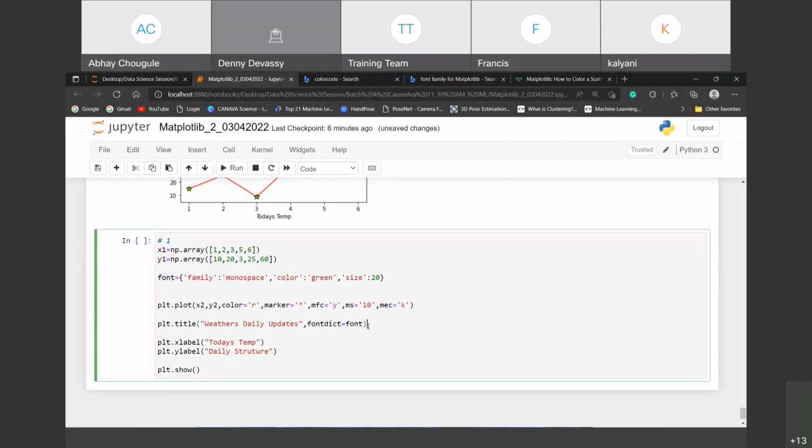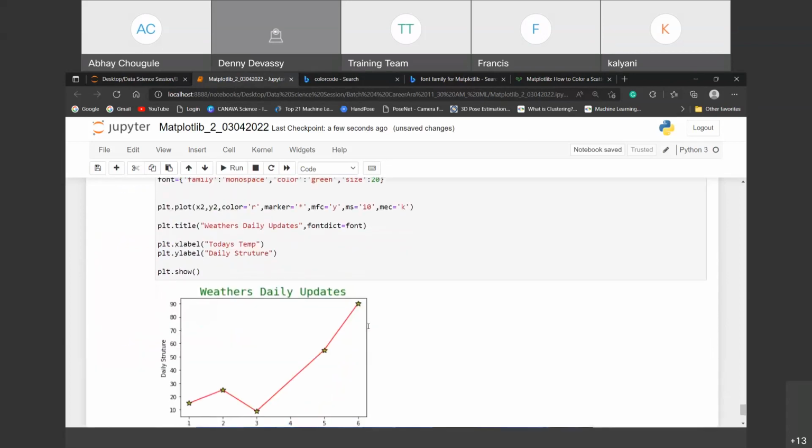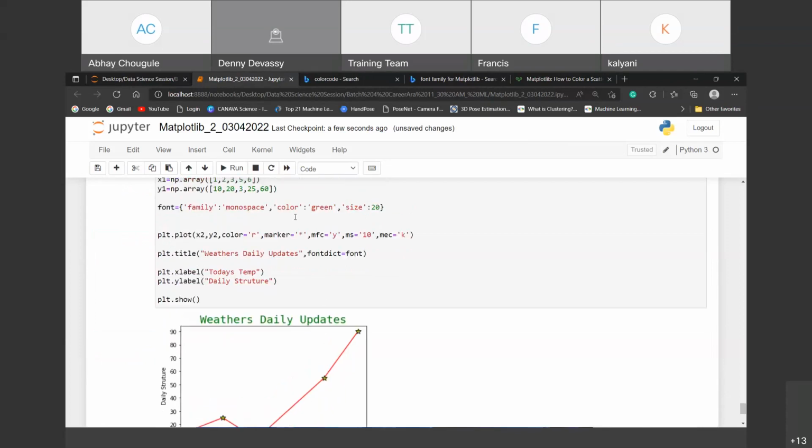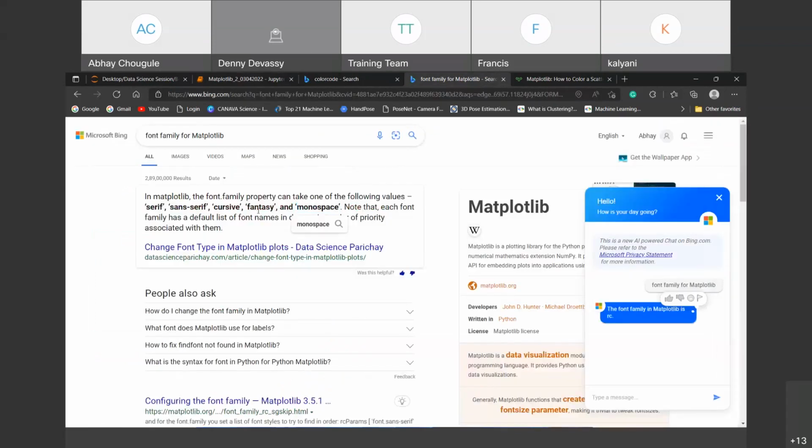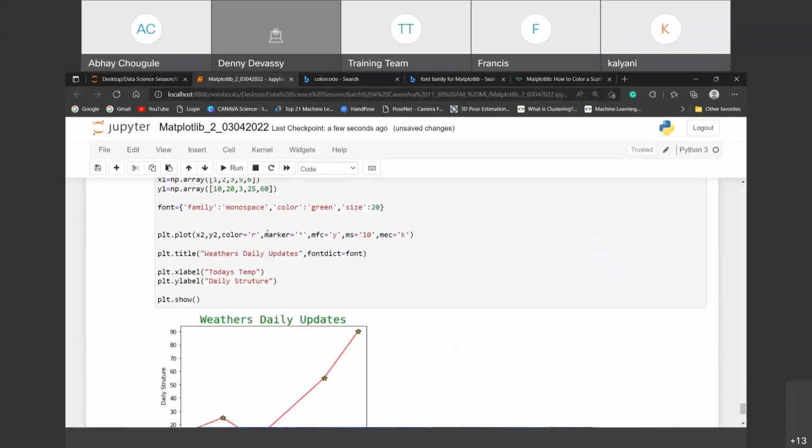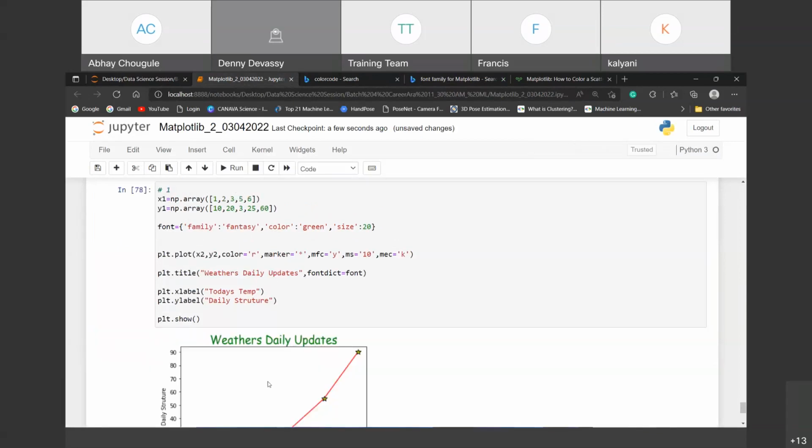And if I execute now, check out what will happen. See, only this thing I have changed. If I change the fantasy with this, are you getting my point? See, the structure you have changed.